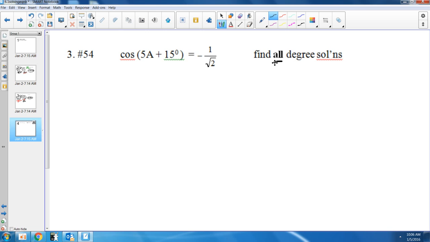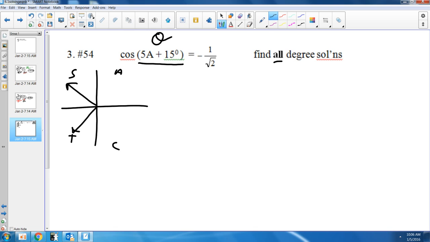To do this, I want to think about this as a big theta. It's kind of like substituting in a theta for that. So the question really is, the cosine of theta is equal to -1 over radical 2. What does your theta have to be? Well, you do the same approach. You draw it, and through Santa Claus, you're going to know the cosine is negative here, and the cosine is negative here. These are your reference angles.